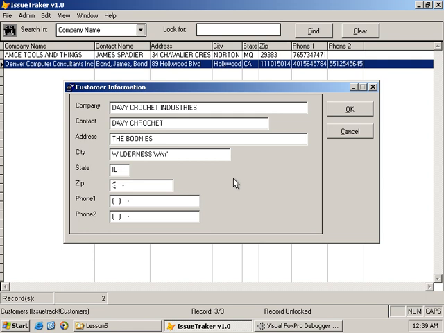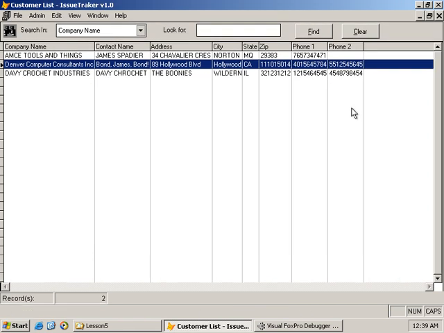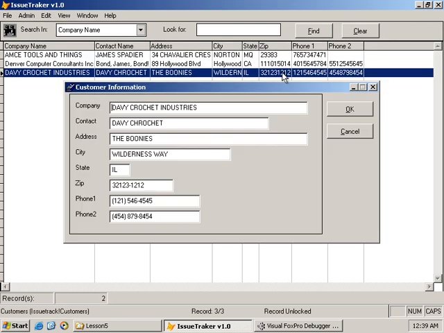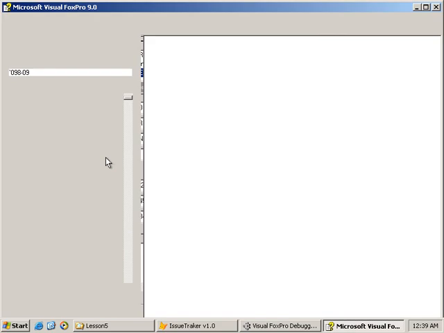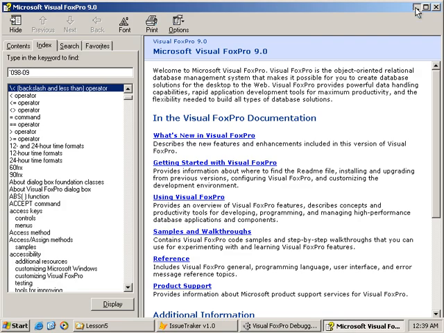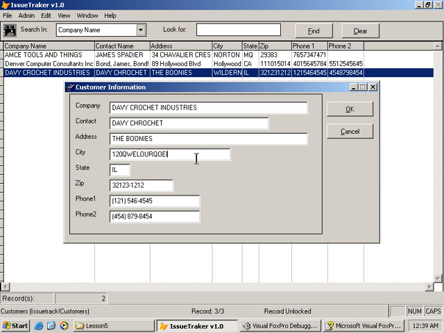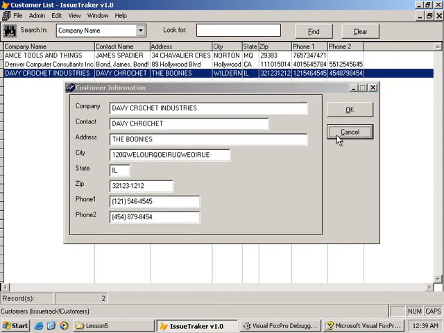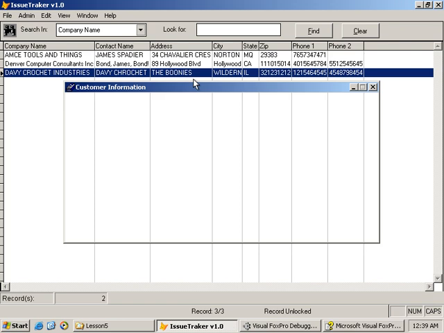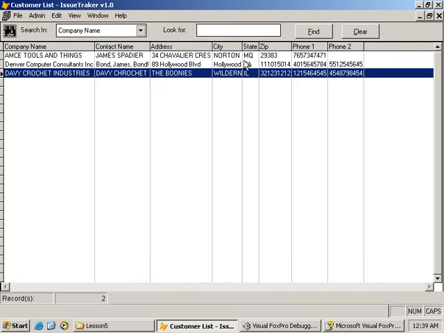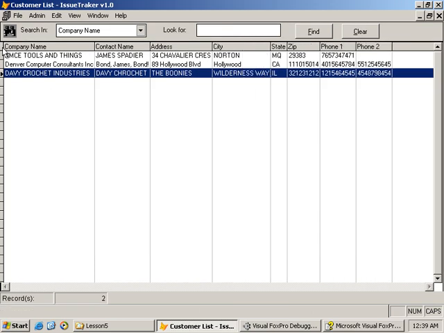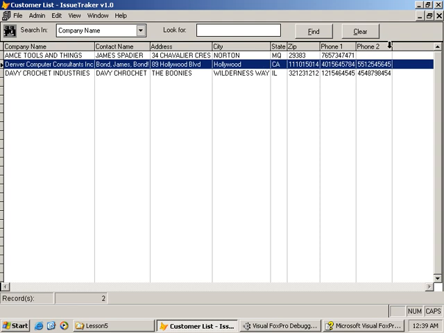Okay, I'll turn caps back on, and again I type my numbers, and I click OK. We never did try the cancellation. So if I mistakenly, whoops, what did I do there? Typing, and I want to cancel. Perfect. None of the changes were committed when I cancel. Okay, and we can double click here.